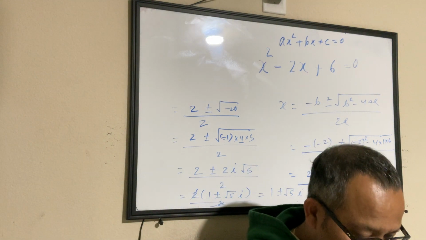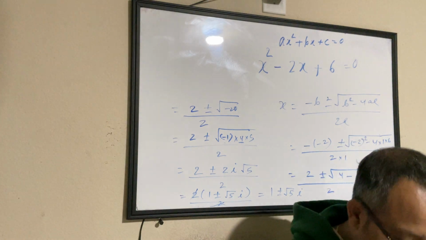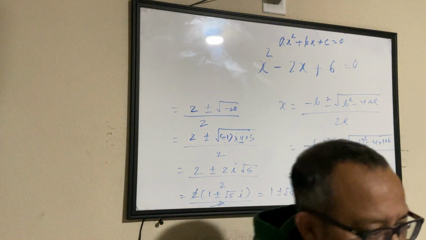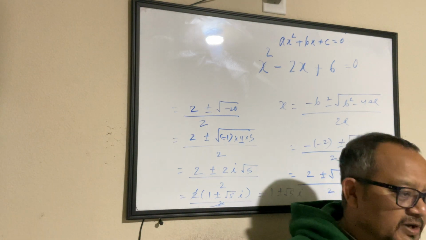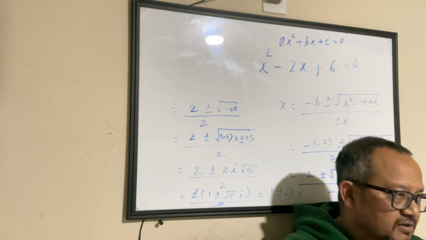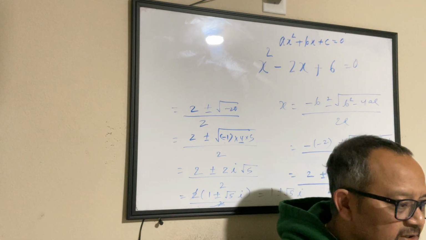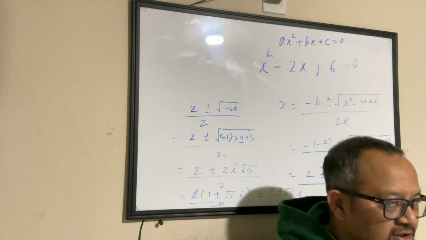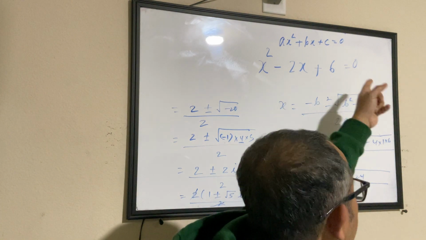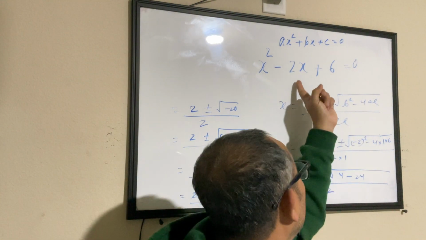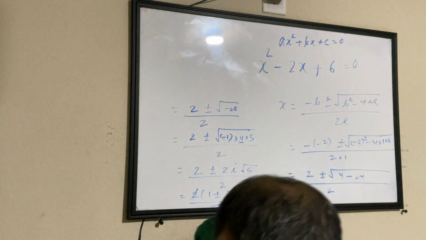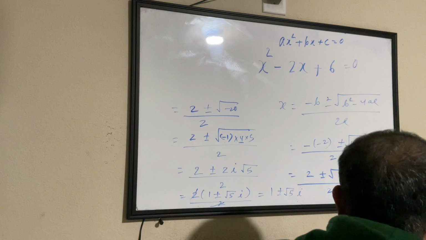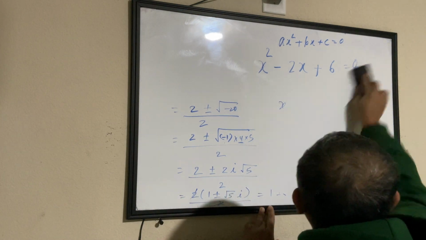Next topic was completing the square. What does it mean? This is the fourth method that we can use to our benefit when it comes to solving a quadratic equation. So far we have talked about relating things with the standard formulas, a plus b whole square, a minus b whole square, or a square minus b square. Second approach was when we looked at a and c, multiplied them and used that factor for relating with b. And the third approach was the quadratic formula. So completing the square is the fourth method that you can use. Now let's see how it works.